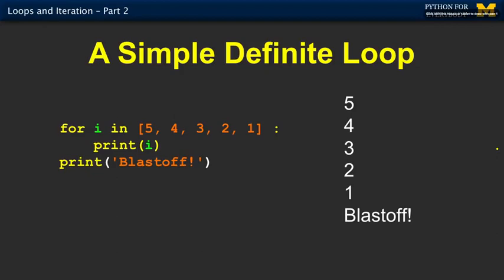So for is the keyword. While was the keyword for indefinite loops, and for is the keyword for definite loops. The first thing we see in a for loop is the iteration variable, which is explicitly just part of the syntax. I is, you can pick any variable you like. I happen to pick I, and everyone picks I for integer iteration variables. In is another Python reserved word. And then we have various forms of collections. We'll find that files are collections, lists are collections. This happens to be a list of 5 integers, 5, 4, 3, 2, 1.